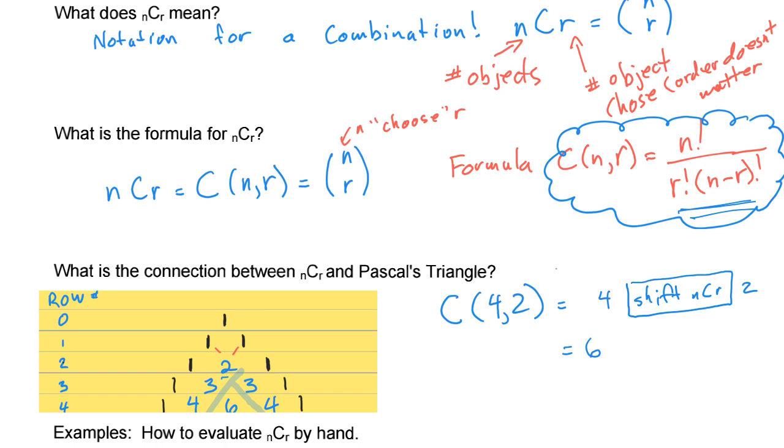Now, let's go over where we find the number 6 in here. You'll notice here is the number 6 in the center of our chart, but you'll notice it's in the fourth row. So in the fourth row of the Pascal's triangle, if I have four objects and I choose 2 of them regardless of order, I have 6 possible ways. That's all it is. Though this says 6 arrangements.